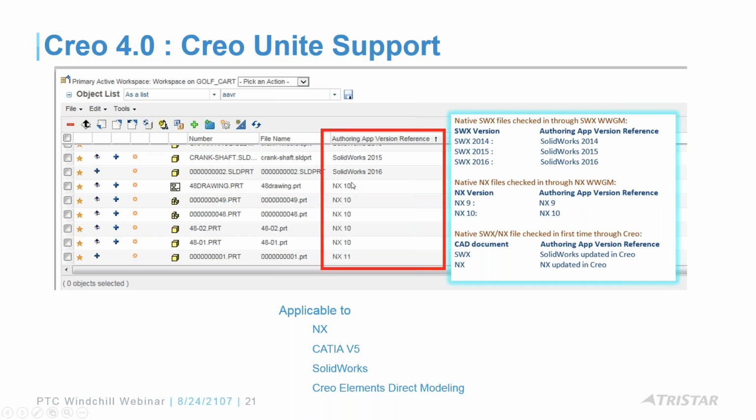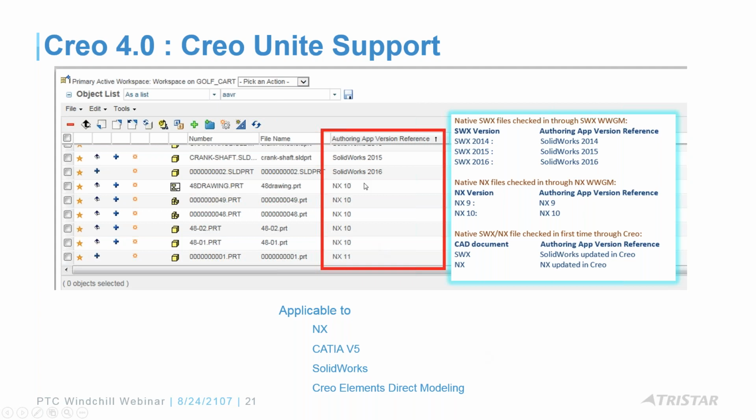when I check it into Windchill alongside the Creo files, that model will get stored natively inside of Windchill. The Creo View CAD worker visualization server will create thumbnails for it, and I don't need to have that specific CAD software to put those files into Windchill.